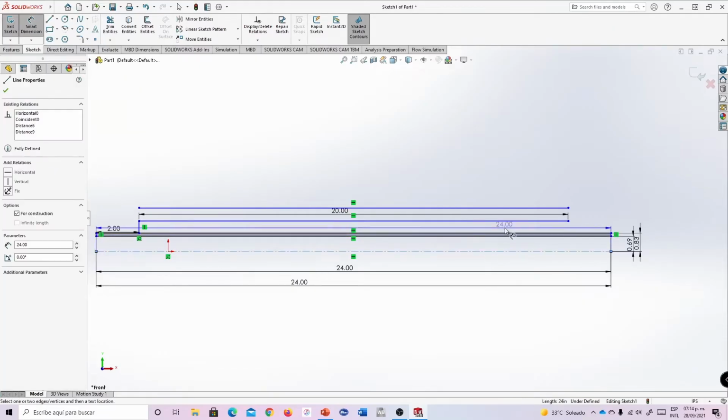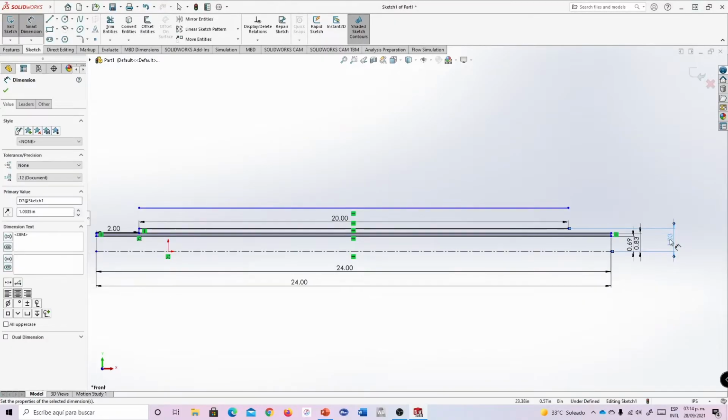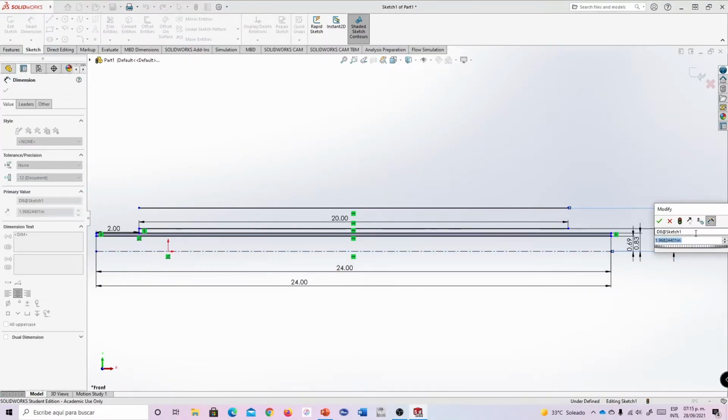And here I'm going to define that the radius is 1.0335 inch, and the radius for the outer wall will be 1.19.